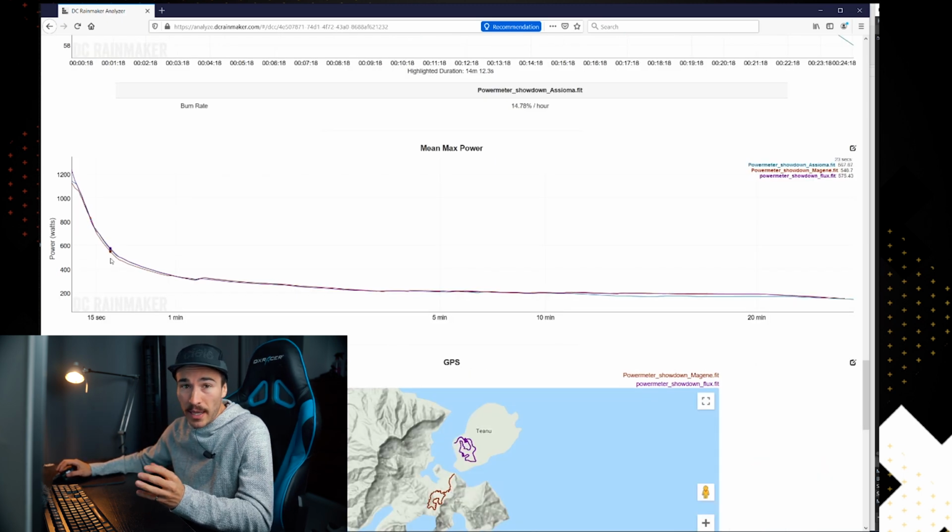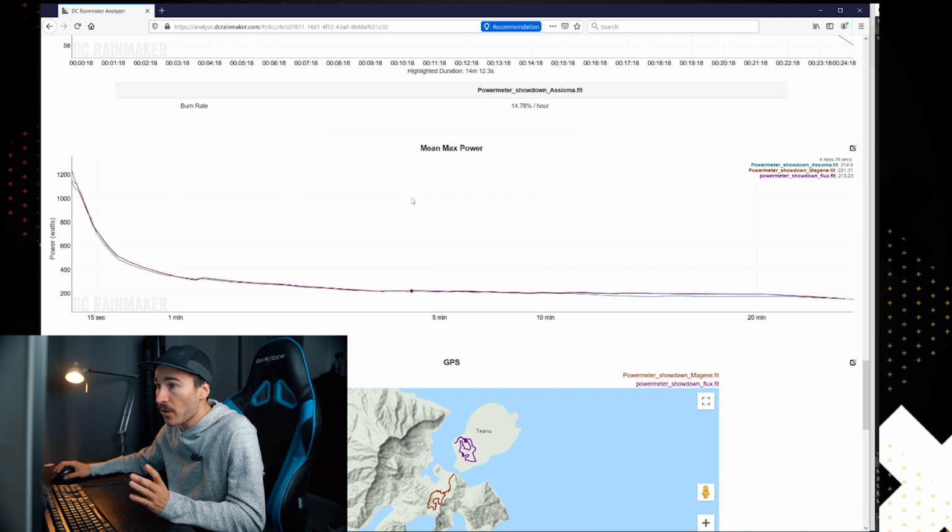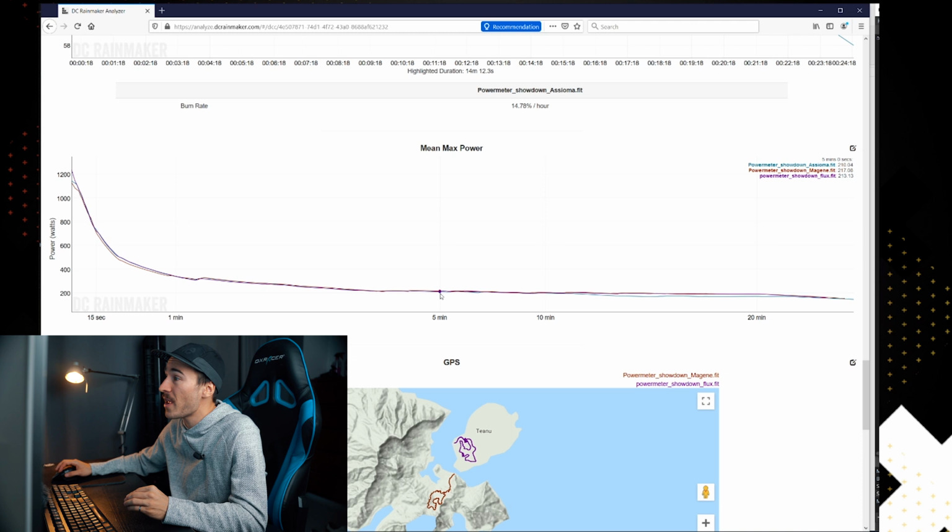And the last thing here that we're gonna analyze is the power curve. So let's look at the minute power, 1 watt difference. Let's go to the 5-minute power. For the average of the 5-minute, the Magene read a little bit higher, about 7 watts more than the Assioma and 5 watts more than the Flux.